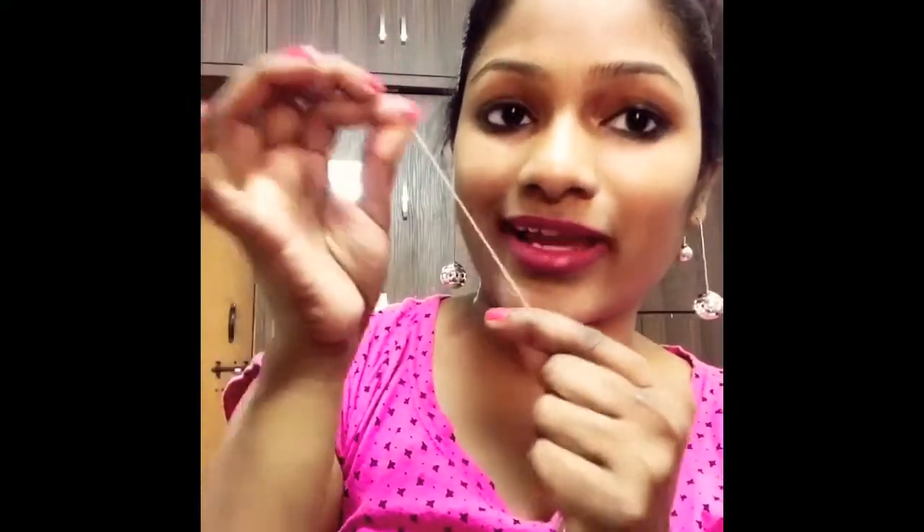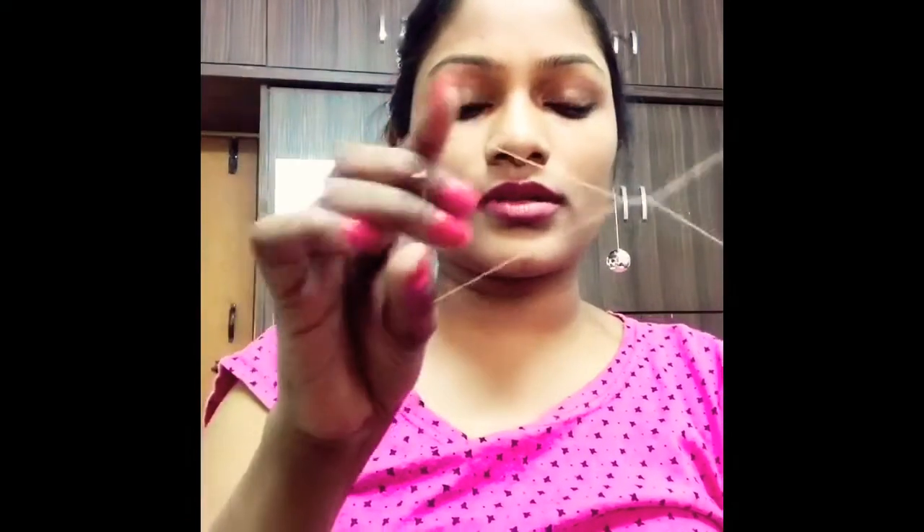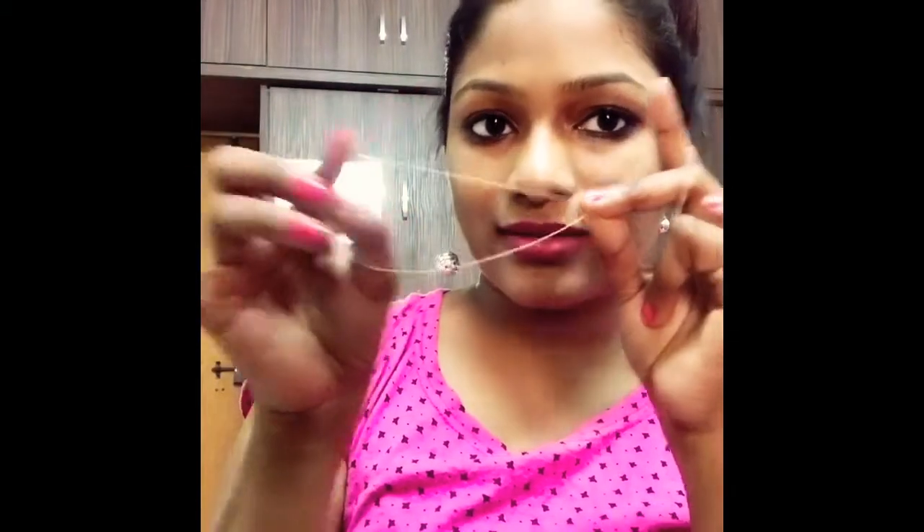You always have to make sure that the knot is towards the end. Let me just show you here. If the thread is like this, the knot is here, and I have to start twisting from the other end for six times. You have to ensure the knot is always towards this end and it should never come in between, because it will distract you. It may not give you the correct shape and there are high chances that you may not be able to do the threading.